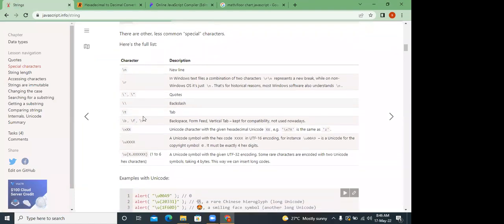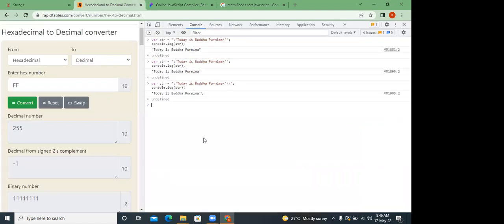So generally we use slash t as a tab. Okay. For example, we are printing some list of values. List of something.